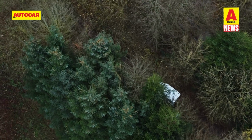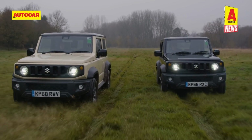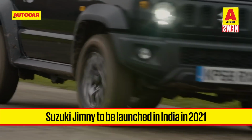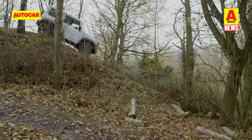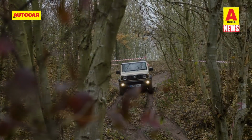While the Brezza facelift was showcased at the Auto Expo, the SUV that really wowed everyone at the Maruti Suzuki stall was of course the Jimny. While Maruti has been non-committal about the launch of the Jimny in India, we can now tell you that the Jimny will make it to India in 2021 with a sub 10 lakh rupee price tag. Assembly of the Jimny will begin in India at Suzuki's Sanand plant in Gujarat, and the cars made will be mainly exported to meet demand around the world.